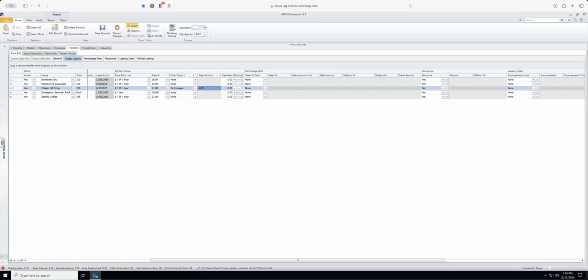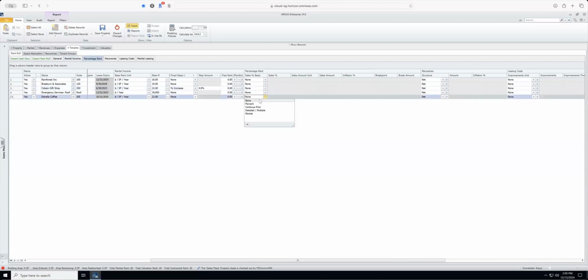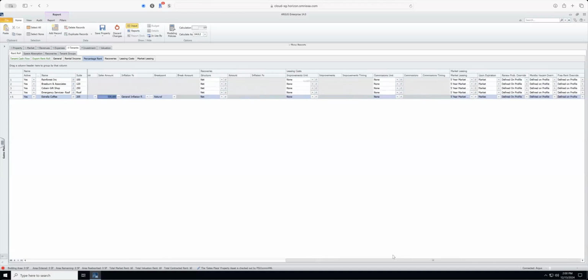Okay, so then we have our recovery structures, and we can go ahead and get into our recoveries. Since we do not have any, oh, we do have one that has a percentage rent lease, and so that's Estrella Coffee. And so we're going to find our percentage rent, and this is going to be percent, and they are going to pay 5% sales amount of 500,000 with a natural break point. Okay, then we're getting into our recovery structures.